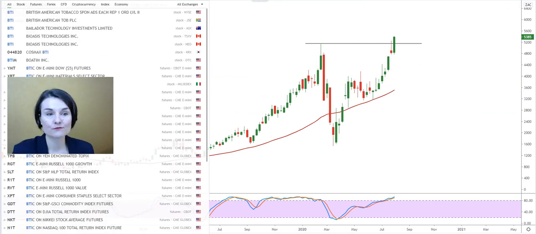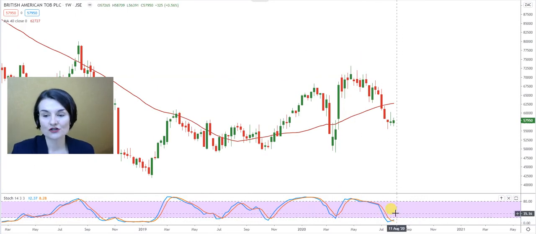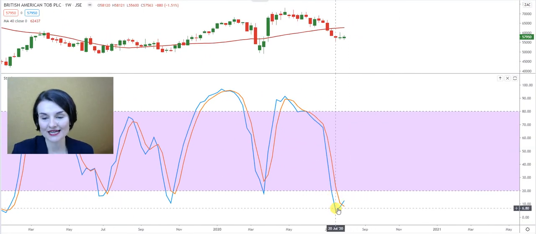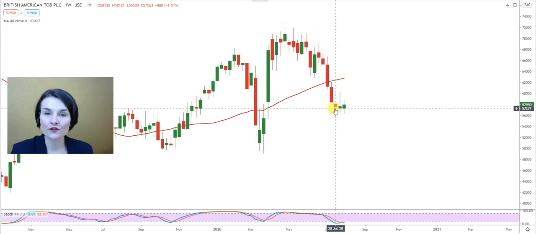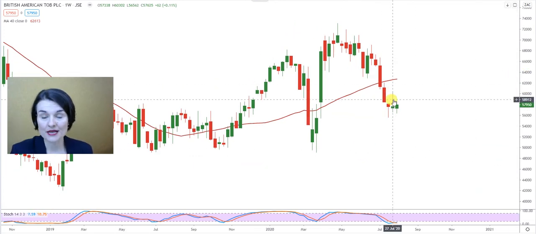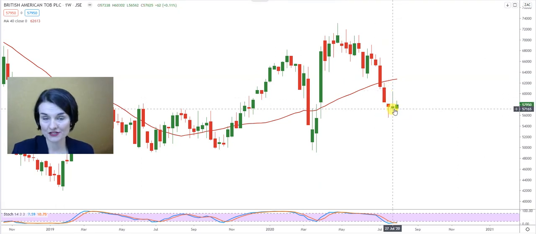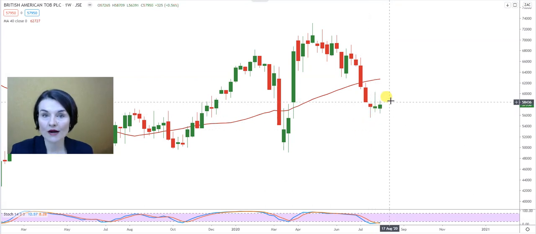Tracy wanted us to look at British American Tobacco. Tracy, we know the share is oversold. My stochastic is below 20, and have a look, my two moving averages within my stochastic have broken upwards. But last week's candle is a beautiful inverted hammer. Now, an inverted hammer is a candle that appears at the bottom of a sell-off with a long tail at the top, which tells us that should the next candle be a bullish type of candle, the possible turnaround on British American Tobacco will be on the table.